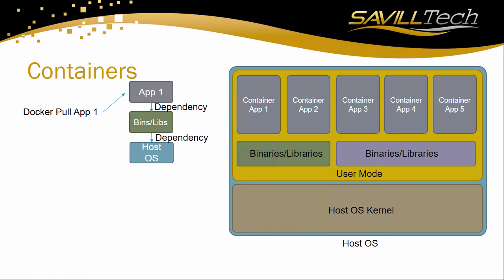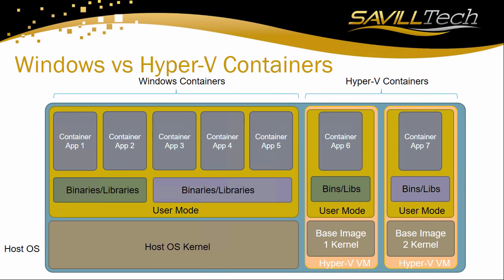Now this is great, but it is user mode isolation. So in Windows Server 2016, I actually have two types of container. I have Windows containers, which is what I just showed. Then we have Hyper-V containers. And what you'll probably notice is, it's the same container technology. I create my container app the same way. It's a deployment choice. I don't have to do anything different from my containerized app. It's when I deploy it, I pick, do I want a Windows container or do I want a Hyper-V container?